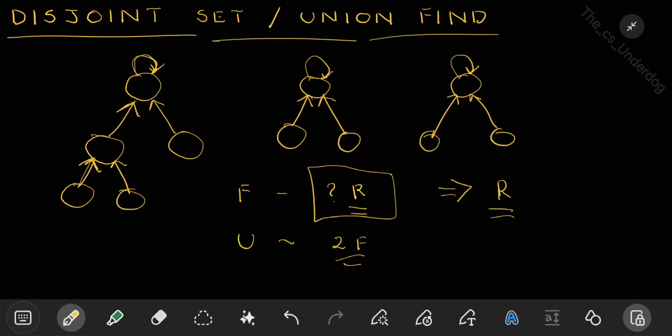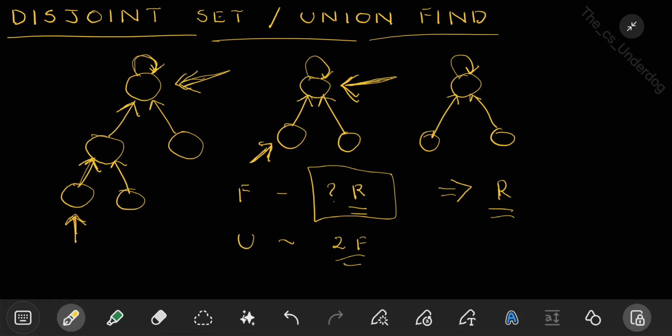That is, let us say I want to take union of this particular node and this particular node. What will I do? First, I will do find of this node so as to find the representative element of that set. Similarly, with the second node as well, that is the second node of which I want to take union, I will do find operation so as to find out the representative element of the set. At this point, I have the representative element of the first set and also representative element of the second set.